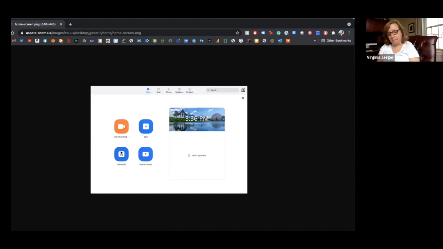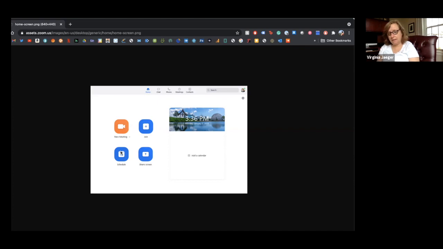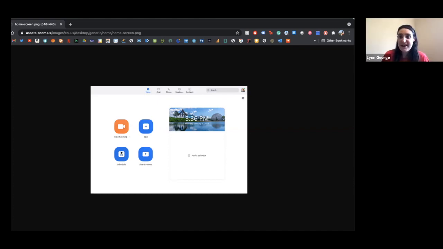Okay. So then you can scroll down and there's different features. Like you can mute people when they enter. You can automatically record the meeting. There are different check marks you can go through. Whether you want a waiting room or not. So a waiting room would be, you as the host would have to allow them in. But if, say, you wanted somebody else to host the meeting, they couldn't enter because there's a waiting room. So that's the pros and cons of waiting rooms.